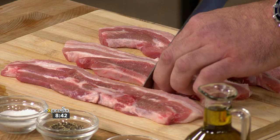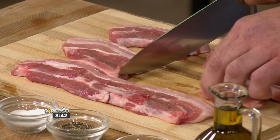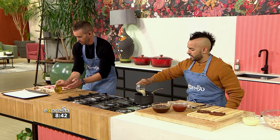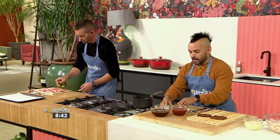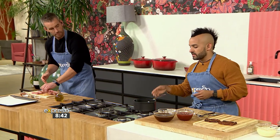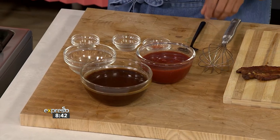We're going to slice these guys in half so we can add them to our skewers. Simple barbecue flavors. While talking about that, I actually have made a little glaze here. I've got vinegar, paprika, chili flakes in the pan over here to balance things out. Then I put brown sugar in here too.